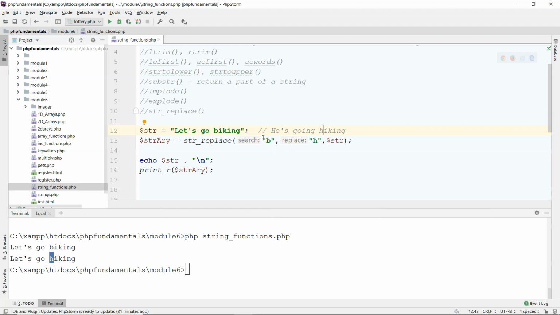So here, what I can do is make the search an array of elements, and replace the same position in each of those elements. So what am I replacing here? You can put directly an array. The first word is the word let. The second is the word go. And the third is just the letter B. I replace that with the new array: maybe he, and then the second word instead of go, going, and then the letter H. Okay, we'll see if this is true.